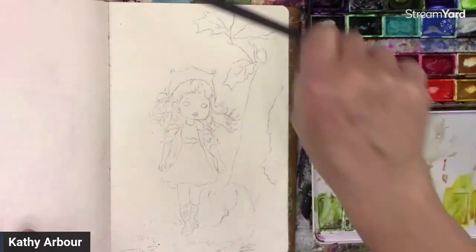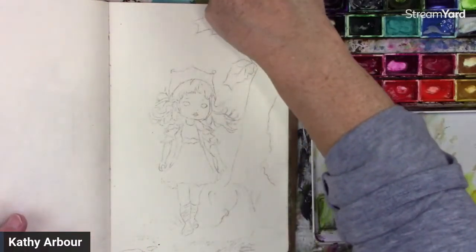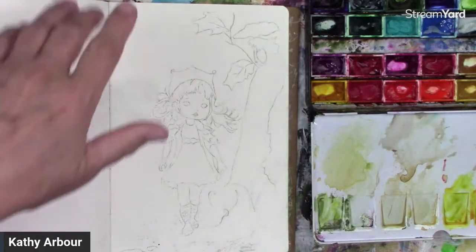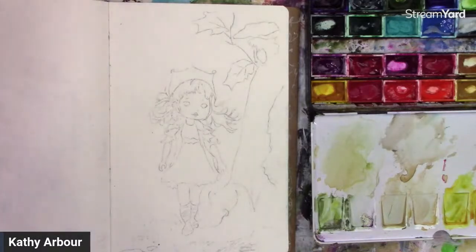So I have this cute little fairy that I'm going to be doing, fairy gnome, whatever, sprite, I don't know. She lives in the woods, and I'm gonna do kind of a nature look to it.